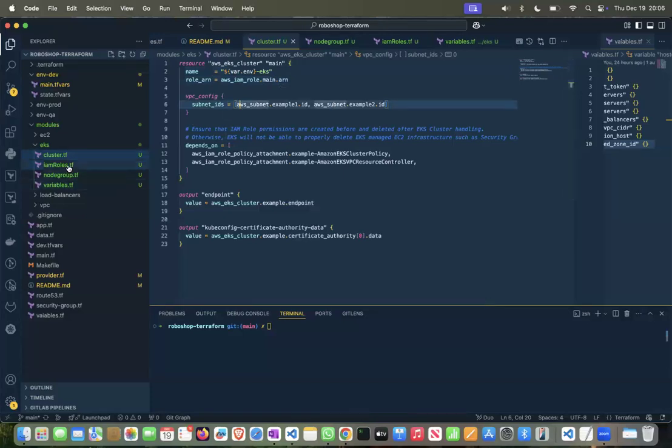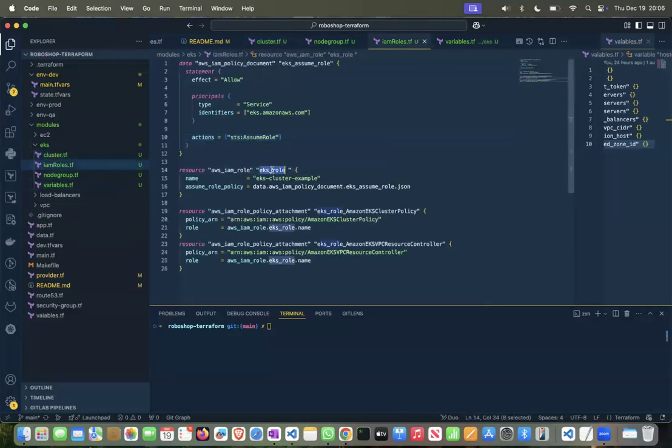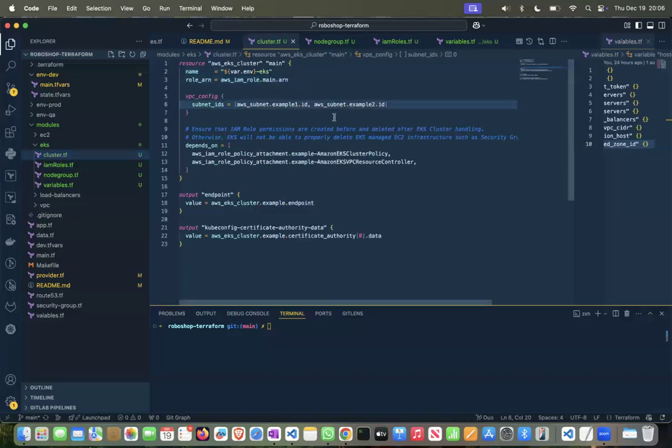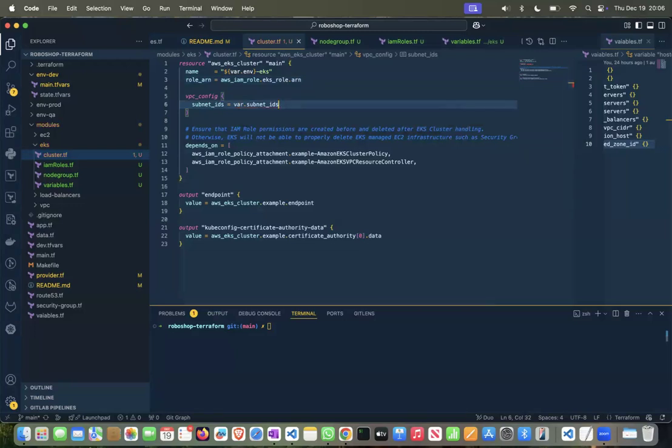So what is the role that I have given? AWS EKS role, right? Done. And VPC config. So we need to supply the subnet IDs, var dot subnet underscore IDs. So we need to supply the ID information.